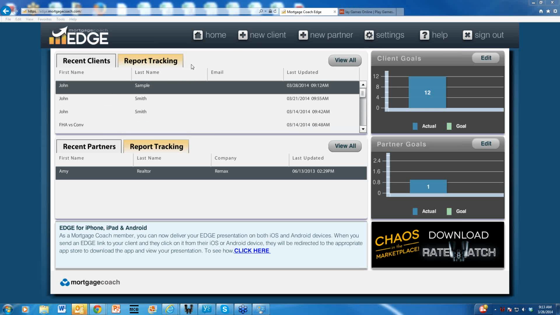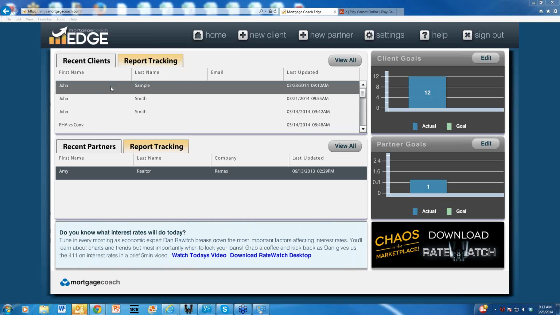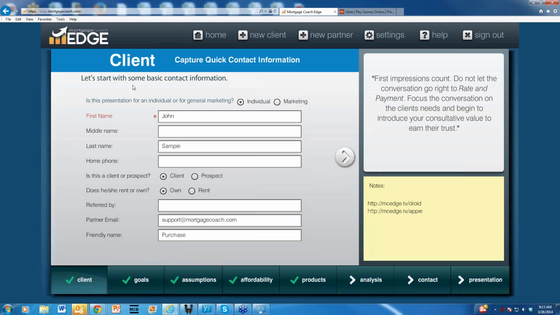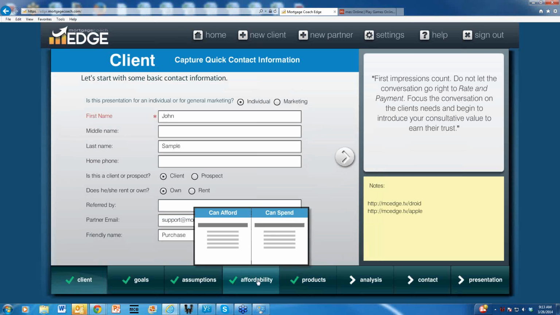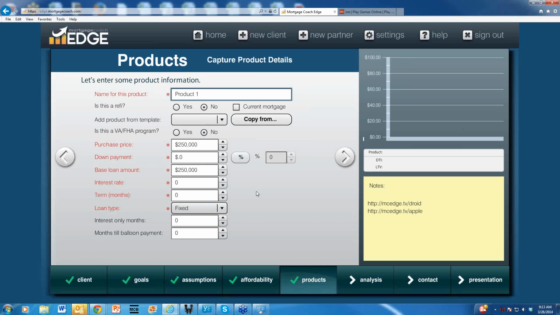Now with this report, I was pulled out of it. So to go back in and access a report you've already done, I'm going to click on that report. I was starting my product. If you'll see how my mouse moves, anytime you hold it over right to the base, it will show you all the various screens you could choose. So I'm going to go to my products and click on it.